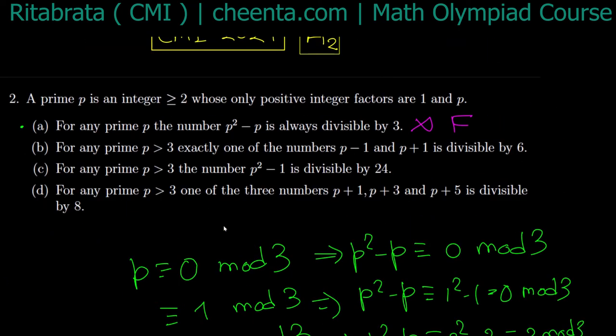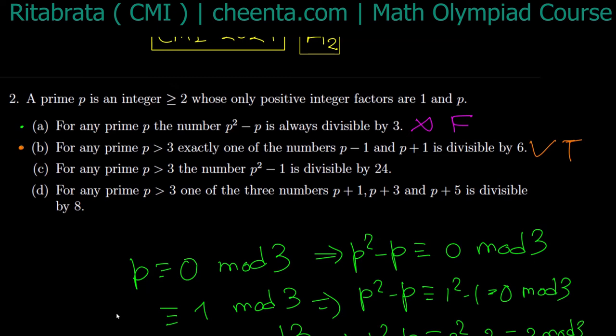So in this question, if my p is congruent to 1 modulo 6, then p minus 1 is divisible by 6 and p plus 1 is not divisible by 6, because p is congruent to 1, so p plus 1 gives remainder 2 when divided by 6. And if it is not the case, then p is congruent to minus 1 modulo 6. In that case, p minus 1 gives remainder minus 2. It means it gives remainder 4 when divided by 6, and p plus 1 is divisible by 6. So this statement is true.